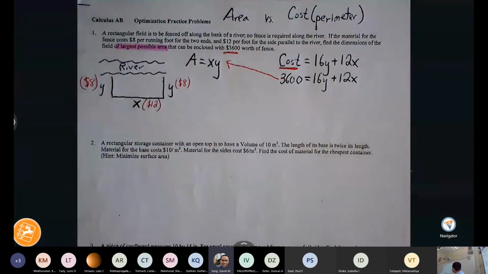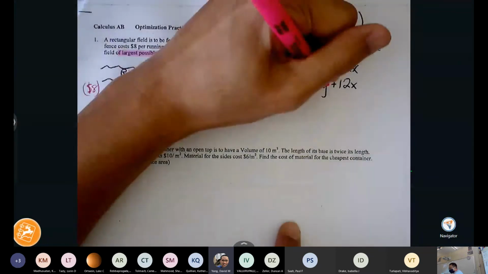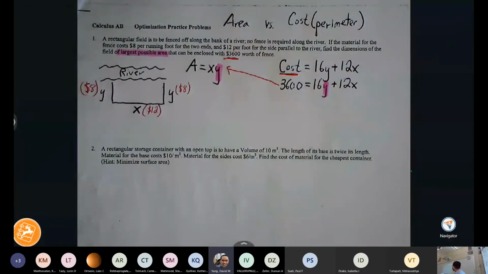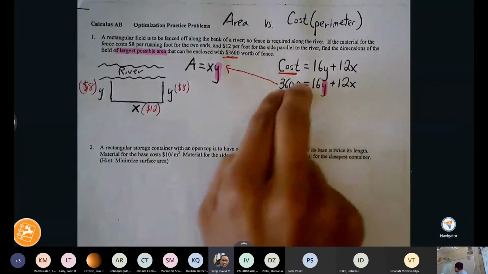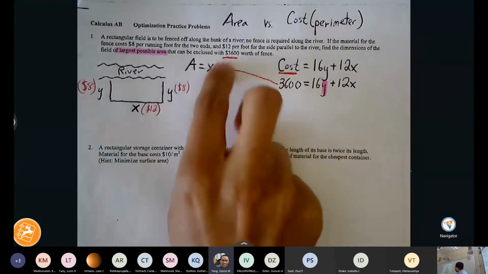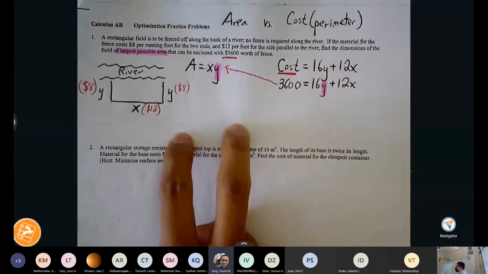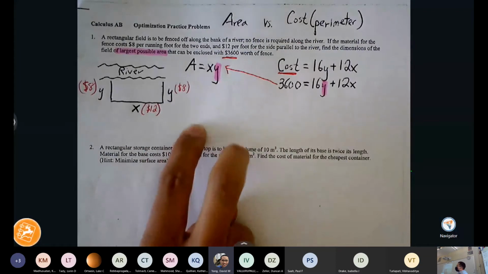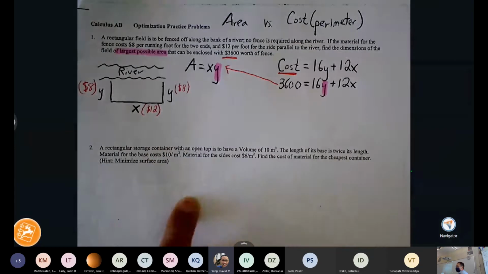Does it matter which variable we solve for or replace? No. Not this time, right? So similar to the previous problem, but again, I'm going to target the y's. From here, it should feel very similar to the previous problem. Solve for y, get it in terms of x, make that substitution. Once it's down to one variable, clean up until you get to a nice power rule problem. Then you find the derivative, then set the derivative equal to 0, then solve for x.